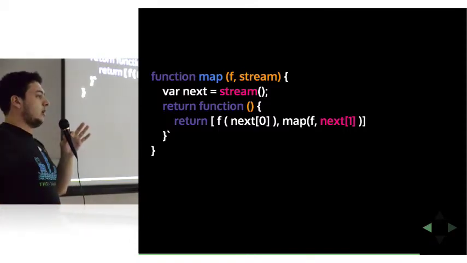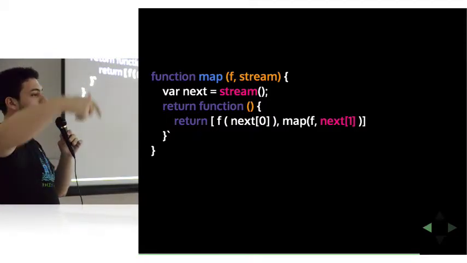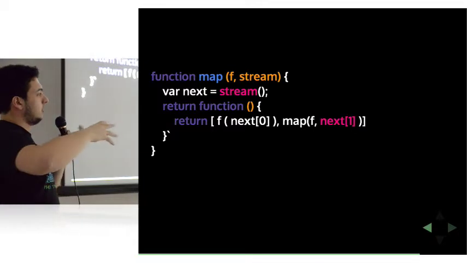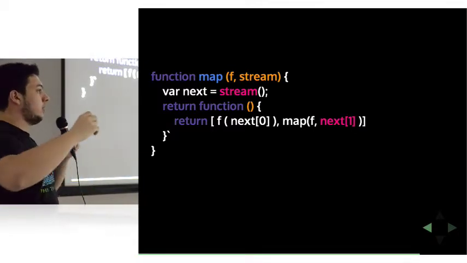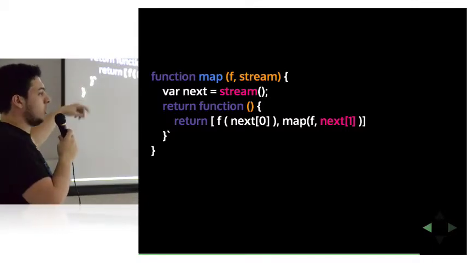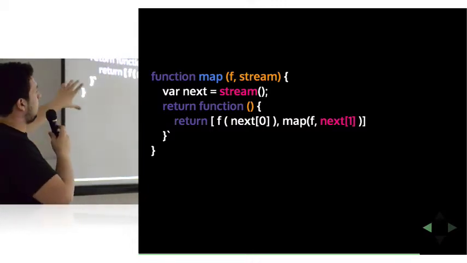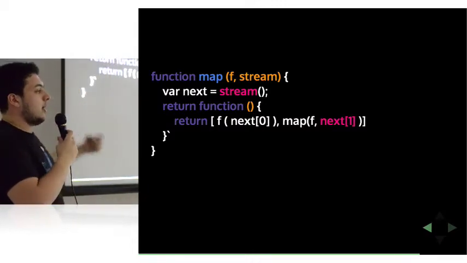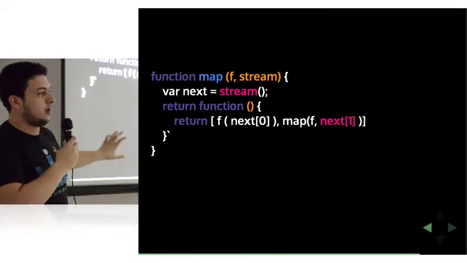Remember, we have an infinite list. So you can't do every element times 2 because it's an infinite list. So you want to do it such that if we call map on the stream with a function that doubles every element, then we have to be able to create a new stream that every time we call a new element, it will double that element and put it in a stream.